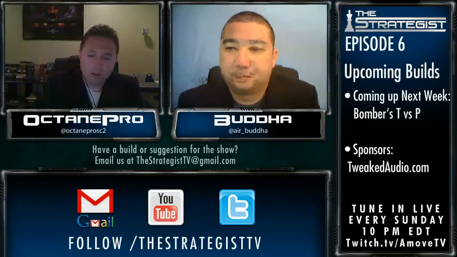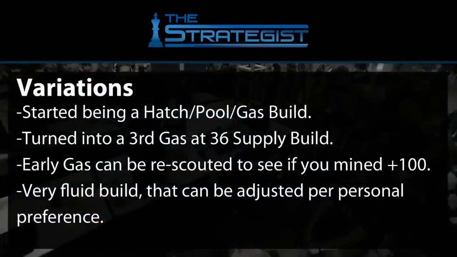Excellent. All right, let's go ahead and jump into variations of this build. Just a few variations here. This kind of build can be started by a hatch, a pool, or a gas build. There's a lot of diversity, and as we get towards the end of these builds, you can't emphasize enough, it all comes down to your play style. You know what you'd like to do, but definitely keep that in mind as we're reviewing these.